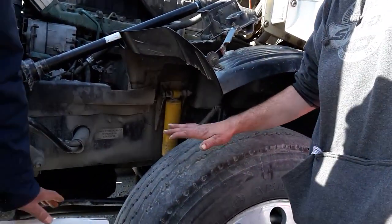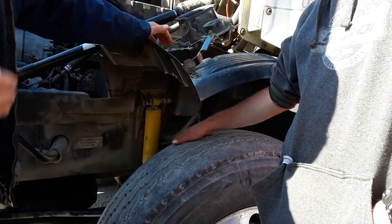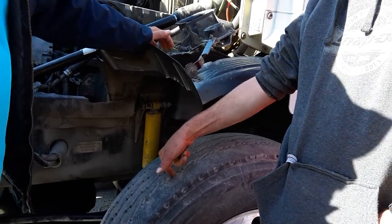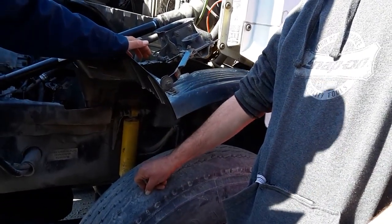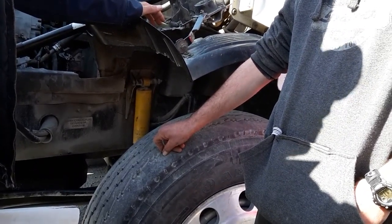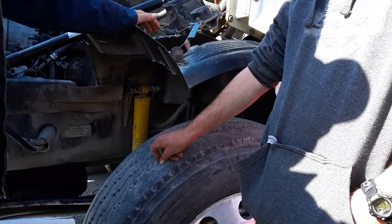I'm checking my tread area of my tire. Make sure there's no uneven wear, no abrasions, bulges or cuts. At least 4/32 of tread depth. 4/32. I need to hear that number. That is the tread depth. That is the minimum allowable tread depth for DOT, for the inspection. If it's lower than that on a steering tire, you should not drive that truck.